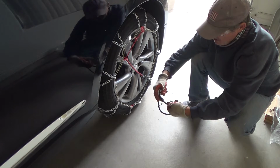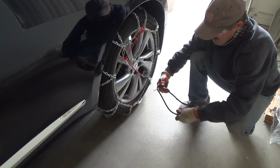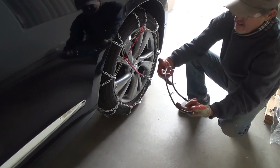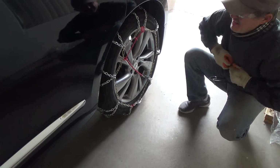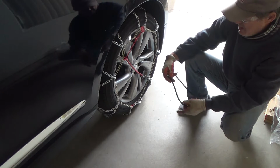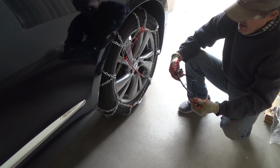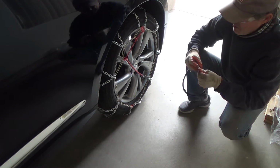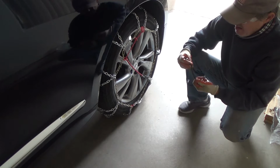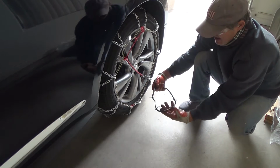Like I say, I'm trying to do this with my gloves on to mimic what it's going to be like out in the wild blue yonder on the middle of the freeway in the dark. Hopefully, see, not always are you going to be stopping exactly where they tell you to do your tire chains. Maybe it's snowing before that and you have to do it. There might not be much light, which in fact, if you have a flashlight, you might want to carry that with you in the car. You can use your flashlight on your phone or something like that.